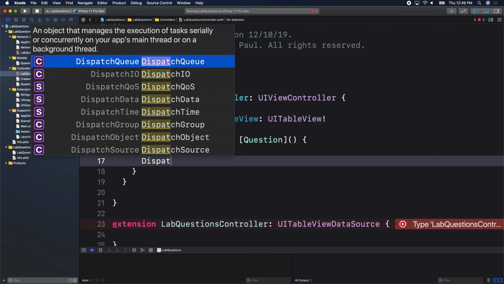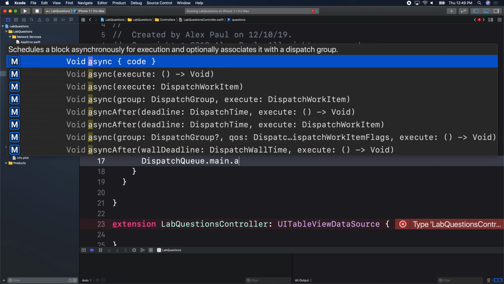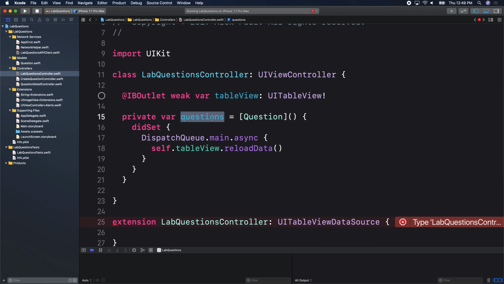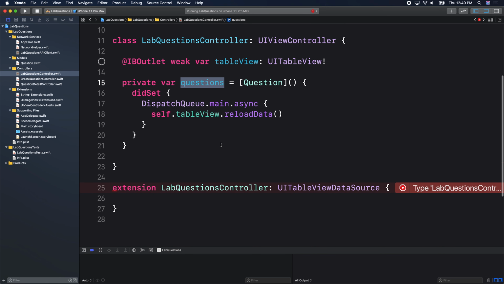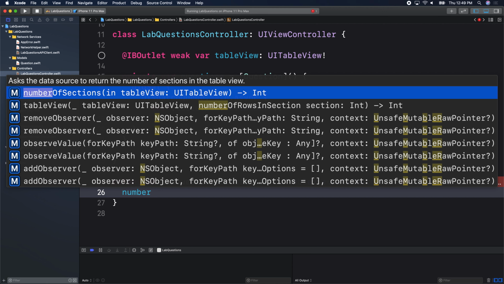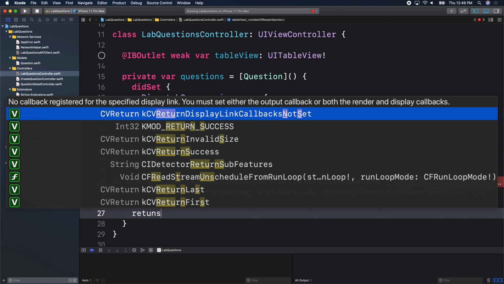So DispatchQueue.main, and here we know we have self.tableView.reloadData. So anytime our questions changes, we reload the data of the table view. Great. Next up, we say number of rows. How many items do we have? How many questions do we have? We return our questions array.